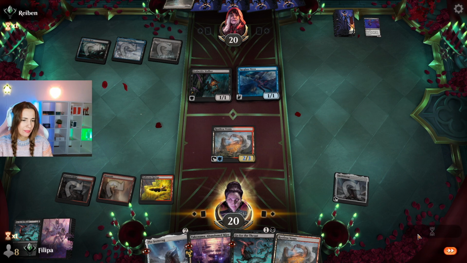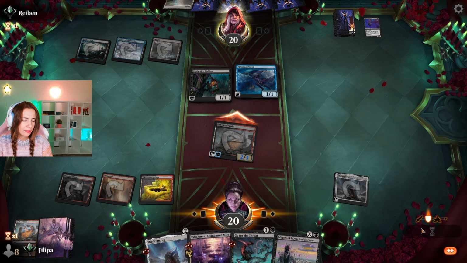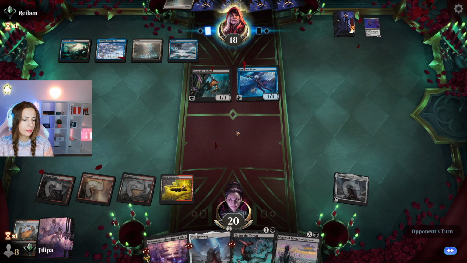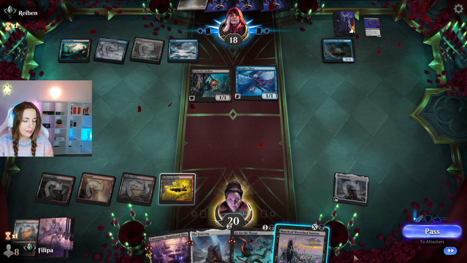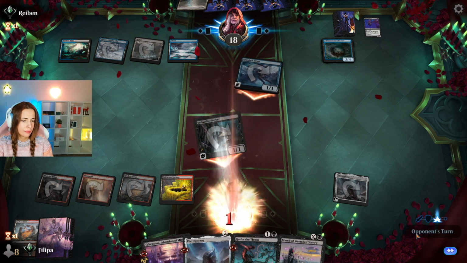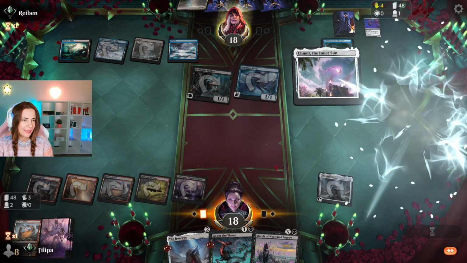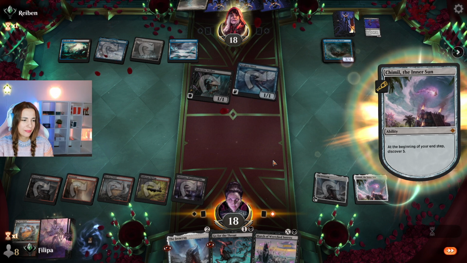March is good. March is really good. Okay, 4 mana. Ooh, okay. I'll just take it. Oh my god, I hope they don't have a counter. No, don't have it. Let's go. Ha!